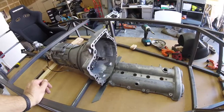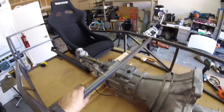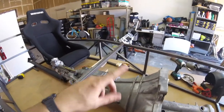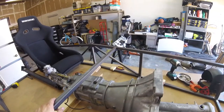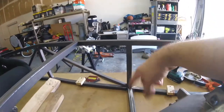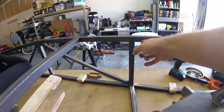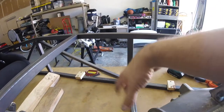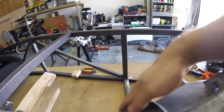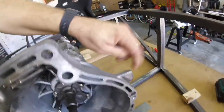That's important. I gotta start thinking about where this engine is gonna sit, and then I can figure out where the seat's gonna go, where the pedals need to go. The firewall is supposed to be here, but if it works out that the pedals need to be closer or farther, I can move the firewall a little bit. Problem is, the further up I go, the smaller it gets because of the bell housing shape. I don't know what this is. I might take that off.